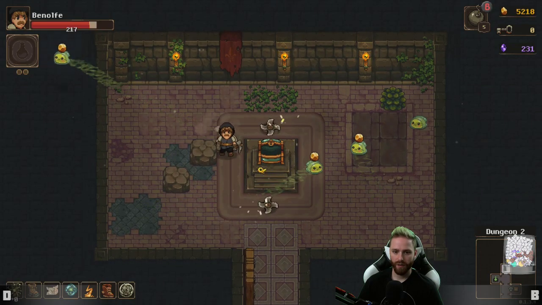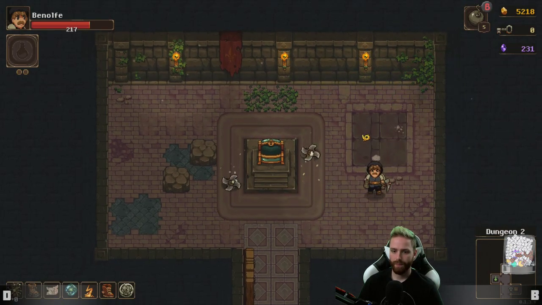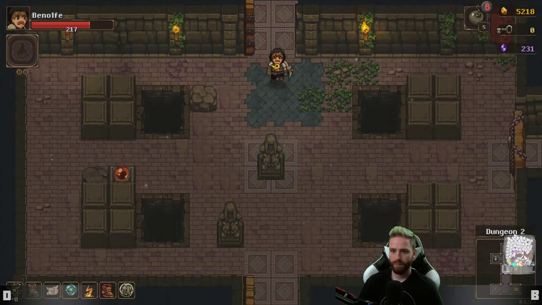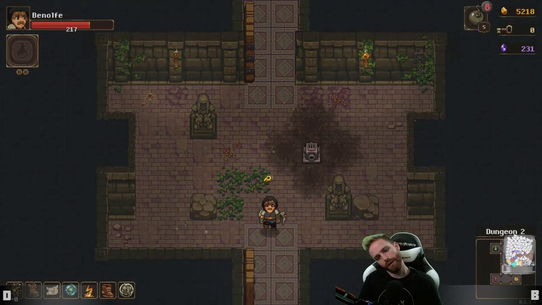Fucking A. I fucking hate this room. You suck my D. Spikes overpowered. Let's see if there was a key for sale in the shop. I don't remember.